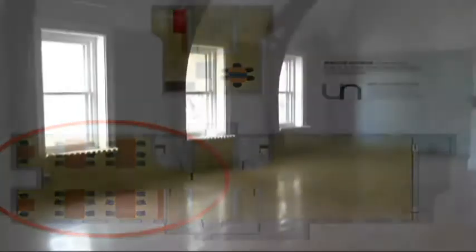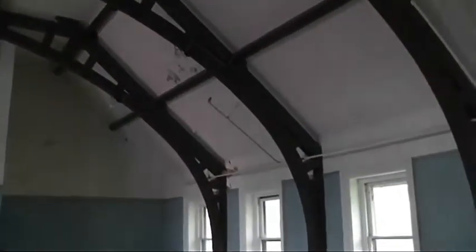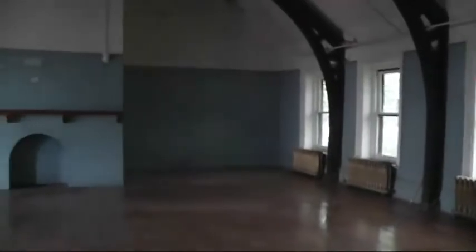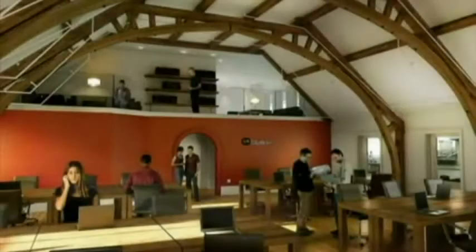The idea here is the guys from Station C, who have been building a co-working space up on the plateau, are going to get involved with turning this into a co-working space, so freelancers, graphic designers, copy editors, people that are associated with web-centric industries will be able to come and rent desks on an hourly or monthly basis, no long-term commitments.